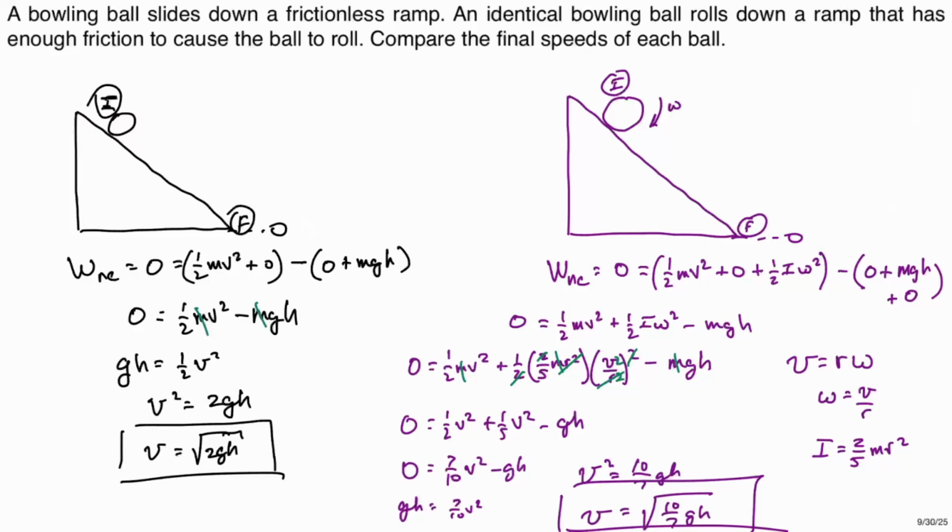More what? Speed? More energy going into translating the bicycle as opposed to getting the wheels to rotate, right? If you made the wheel, instead of being like a carbon fiber rim and lightweight and full of air, what if you filled the tire with concrete? The moment of inertia would go way up, wouldn't it? And so the cyclist would have to apply more torque to the wheels to get them to rotate in the first place. And that's energy that cannot be used to get the bicycle's center of mass to go in one direction.